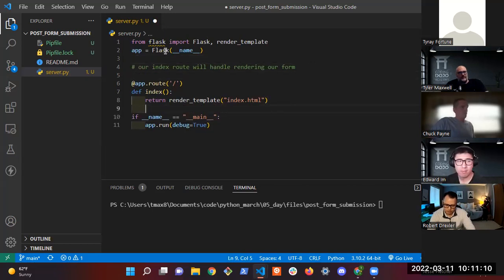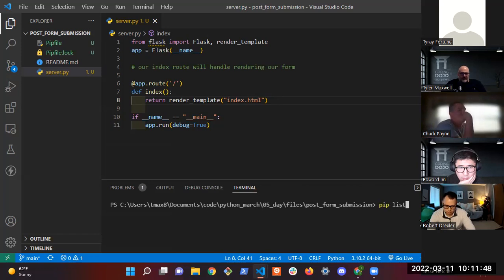Okay, so just a quick review. What does line 1 do? Importing Flask. We import the Flask class right here, and also the render_template method. So to get the template to render, I pass the string version of the template that I want to render to the render_template method, right? So am I done? No, I need the templates folder though. Yeah, I need the templates, right?